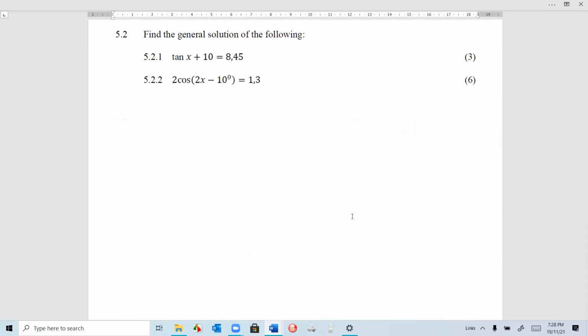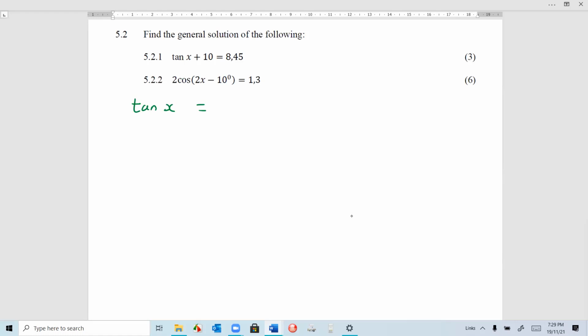Okay, so simple. If you take the first question I have there on trig equations, it's very simple. These are the rules to trig equations. You have 10x plus 10 equal to 8.5. So the first thing is you want to keep 10x on the left-hand side alone.